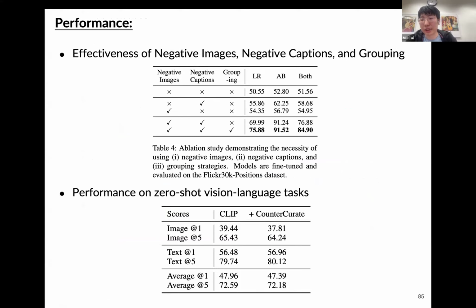I can tell you that right now people realize the key to maintaining the performance is to do the data mixture. I don't know whether you heard about data mixing, but it's very simple. If I have some new data, like my counterfactual data, and I have some previous fine-tuning data, like LLaVA 1.5 data, I just mix them by some ratio, and the model can maintain the original performance while gaining new capabilities. With this strategy, the performance on the original task can be maintained, because it's also fine-tuned on its original data as part of the fine-tuning data.